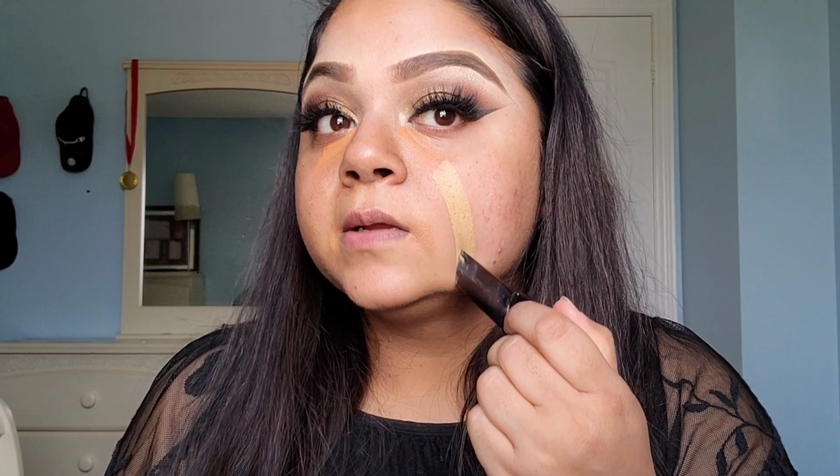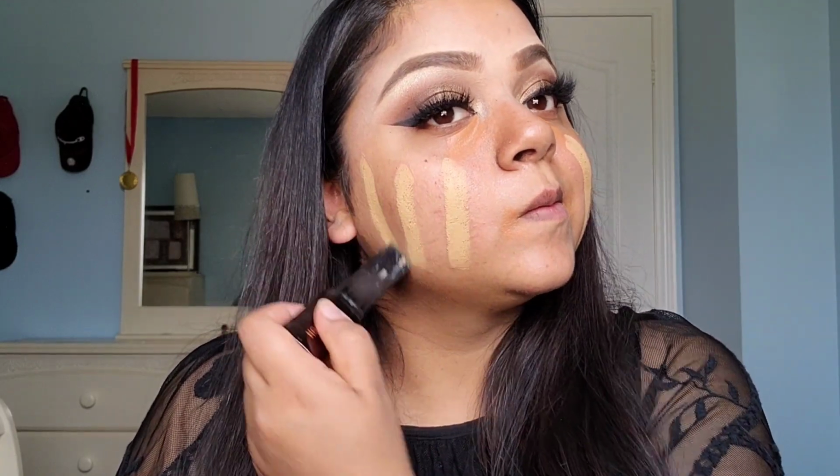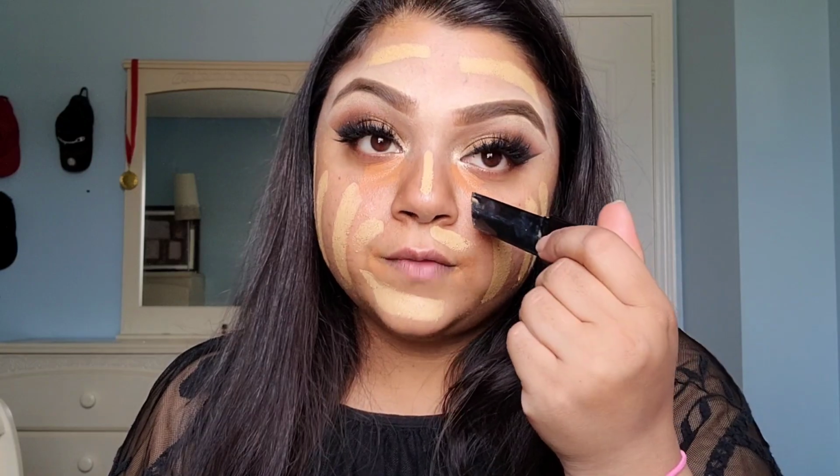I know it's so dirty. I love it because it's so easy to blend, and this is how it looks. And this one is full coverage.